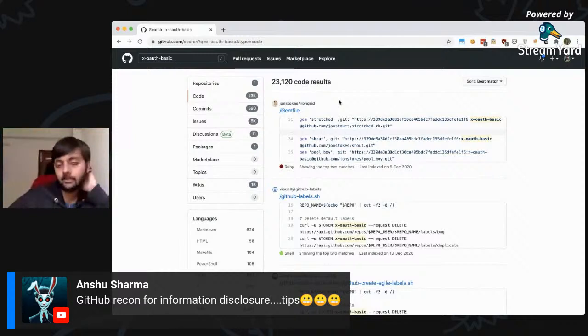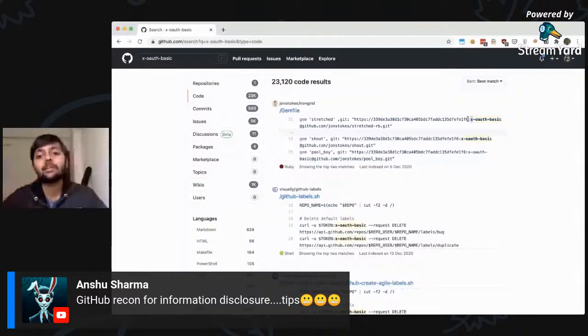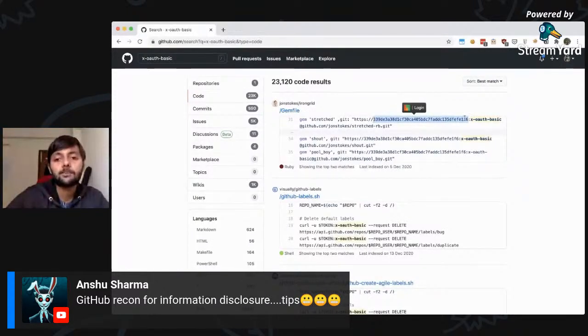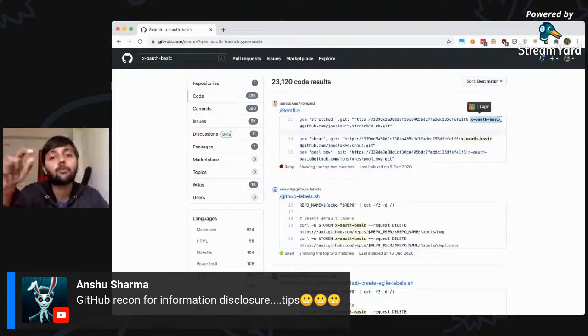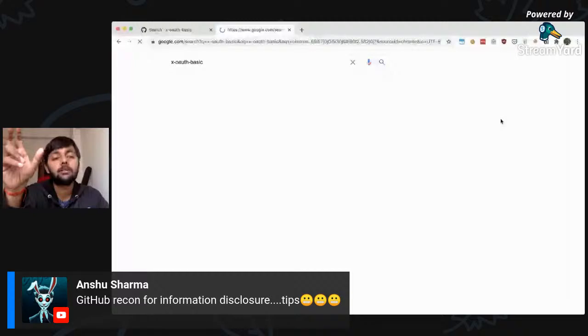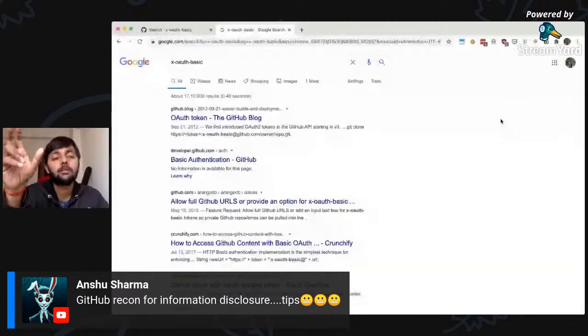I came to know about this when we were doing some security hardening inside our company. We found that this XOAuth basic, the string before this, is basically a kind of credential, using which you can directly git clone something. The use case for developers is that in some cases you might not have an SSH credential, or you might not want to log in while git cloning something. If you are getting, say, an internal repo from somewhere, you need this XOAuth basic, or you could add an SSH credential to directly git clone. If you don't want to clone with that, you could add this OAuth token.